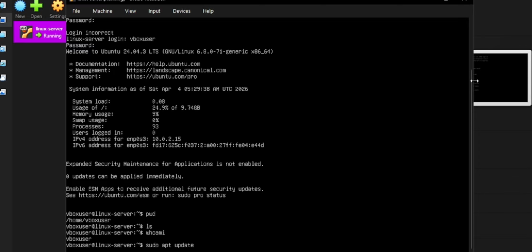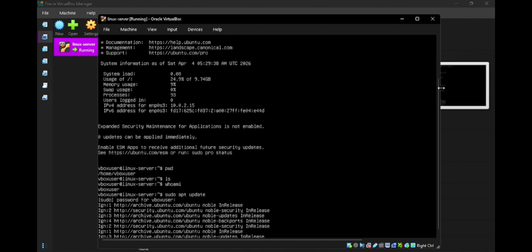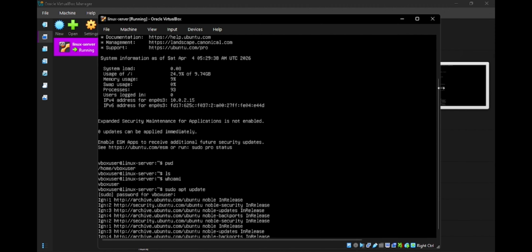The sudo gives you privileged access, so it's administrative access, and then apt is our package manager, and then update refreshes the tools and the packages that we have on our system. So we press enter and then we type in our password. It's server, and then we press enter, and then we wait for our system to do its thing.